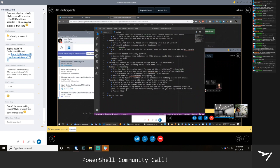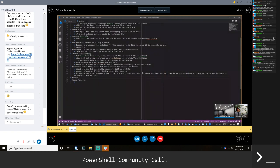Sure, yeah. So hopefully in the near future, we have 2 different releases happening. First will be an update to our VS Code extension, with all the various bug fixes and whatnot that have gone in over the past, I think, about a month since we last released. The second item is a little bit different: we are creating a preview extension in VS Code. This will be an alternative to our regular PowerShell extension.